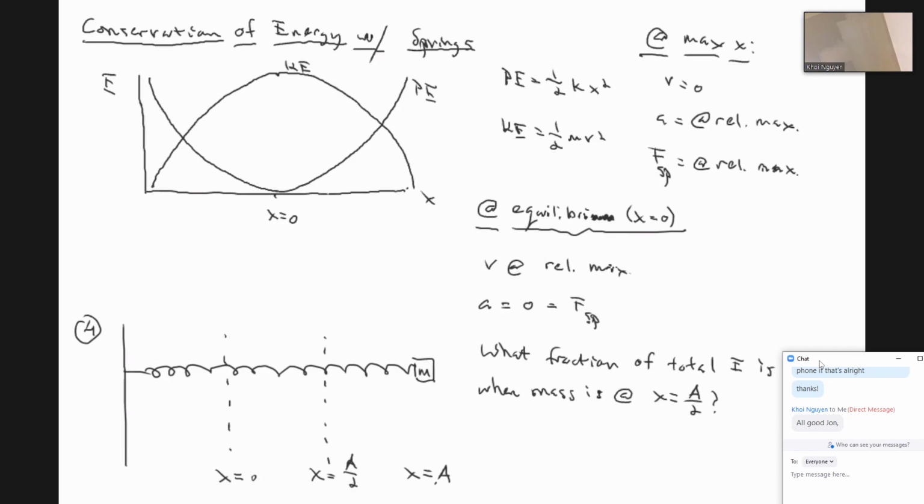I apologize if you guys are hearing the creakiness of my chair. That just means that there's friction at the pivot point. Can be easily solved with some WD-40, but I haven't had time to do that. Sorry.